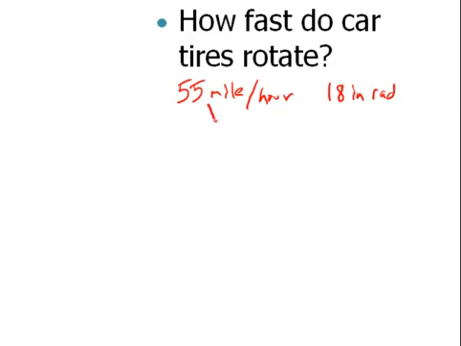Now we have a V, and we're looking for how fast they're rotating, so we're going to be looking for an omega. We could write it in radians per second, but we're most familiar with RPMs probably, so why don't we go ahead and choose that as our final unit. And so I'll tackle this the same way we did before with a unit conversion. Start with 55 miles per hour.